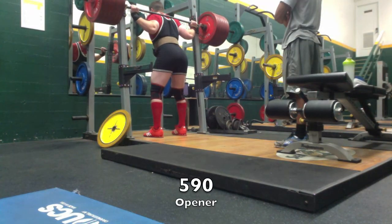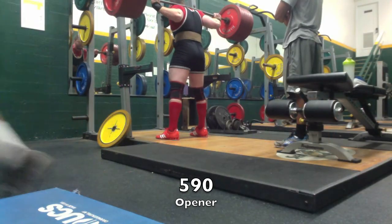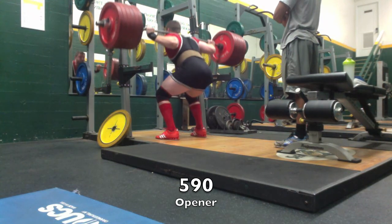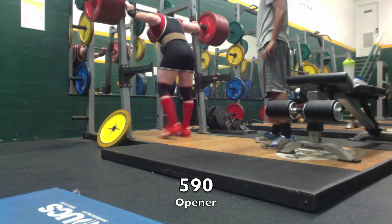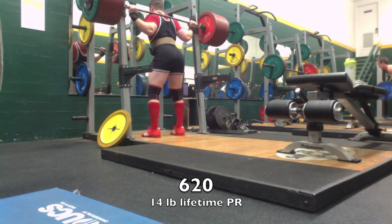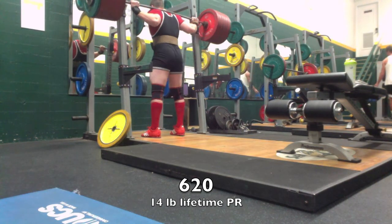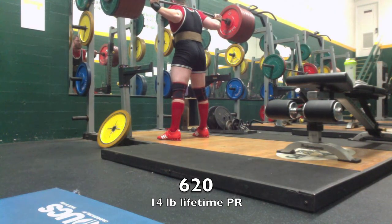At least that's the way it's been at the competitions I've been at so far. My warm-ups for squats went really well. I planned my opener a little heavy today, but it's just because squats have been feeling really good. I tried to hit convincingly deep depth in my squats. I didn't make it, I don't think, on all of them to convincingly deep, but that one looked real good. I've got the laptop I'm recording off of at hip level, so this is as good as I can get to realistic depth on these squats. I tried to make everything harder on myself, or at least just as hard as competition.